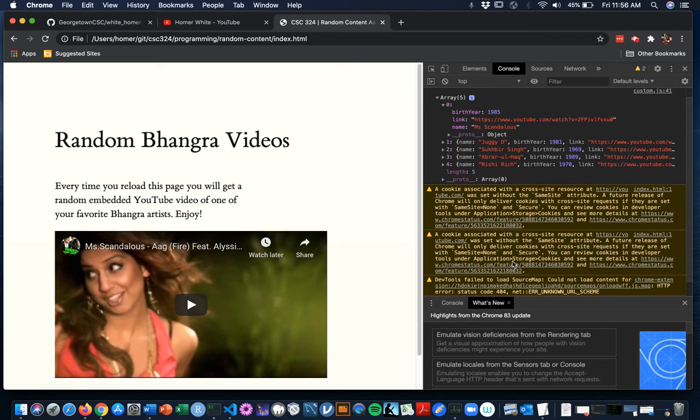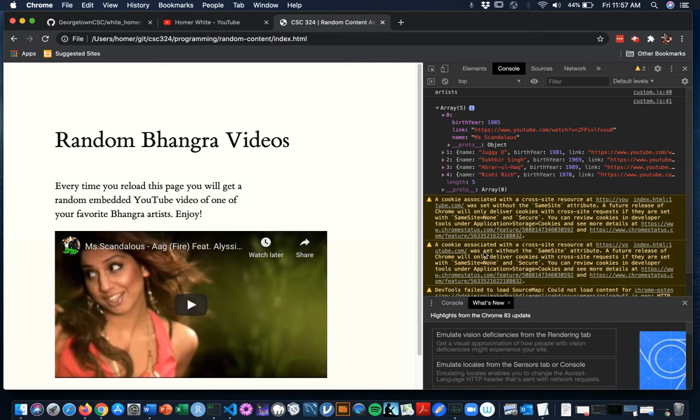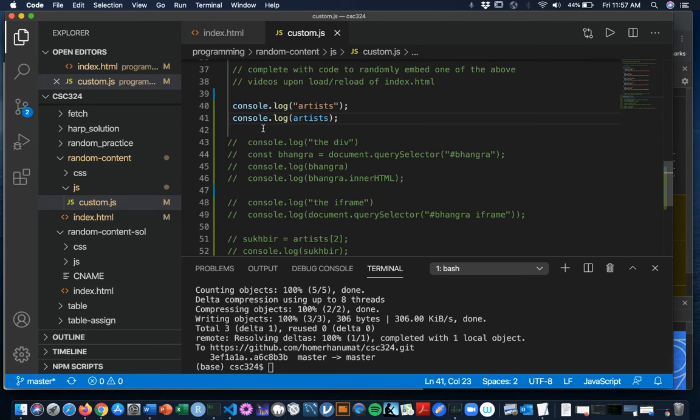You're also going to typically get a bunch of errors and warnings associated with how your indexed HTML is interacting with other pages that it's calling down, like maybe YouTube. There'll often be some messages having to do with old CSS and things that the browser doesn't like about it. And so these things in yellow can generally be ignored. Okay, back to VS Code.